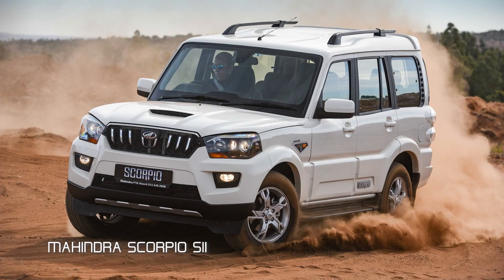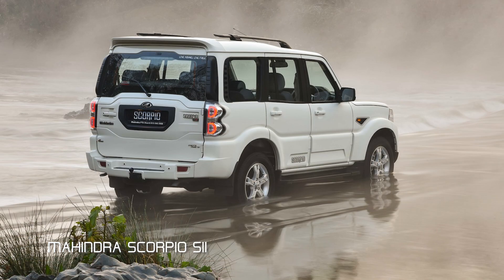For me, the Mahindra brand has made a lot of strides in South Africa — from agricultural vehicles and earlier SUVs like the outgoing Scorpio, which were loved by farming communities. You didn't see many of them in the city. People who knew, bought a Mahindra for a reason. But now, like we saw with the XUV 700, they're appealing to a wider audience and looking really good.